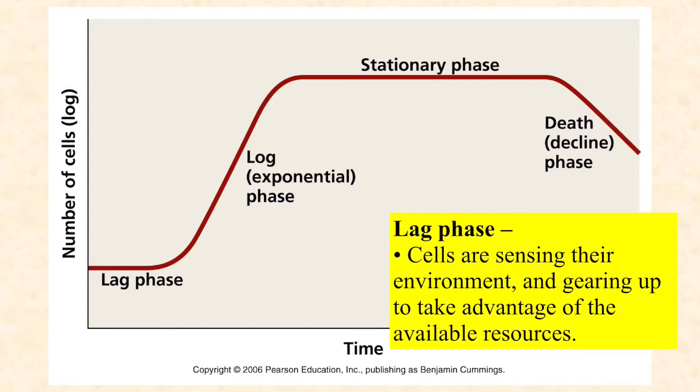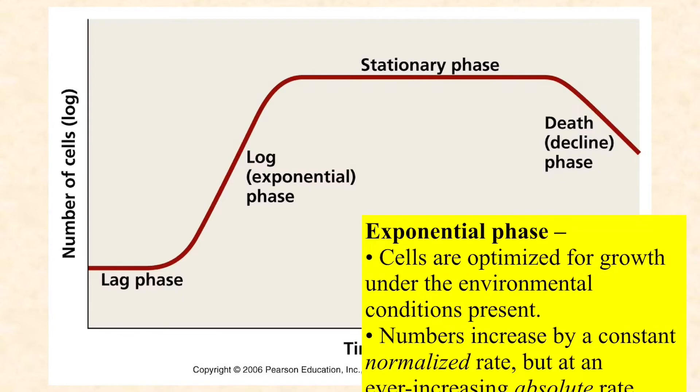So the cells are sensing their environment and gearing up to take advantage of the available resources based on their genome. If they have a metabolic pathway, a biosynthetic pathway that lets them build nucleotides, who cares that you're missing one of the nucleotides in the environment? It's okay. We can go ahead and express those genes, make those proteins and build our own nucleotides. If the pH isn't ideal, they're going to have to make some adjustments to their membrane in the wall and to some of their proteins in order to be able to operate at their personal best for those conditions. So that's what's happening during lag phase. Lag phase might last a few minutes. It could last days before the cells have actually sensed what's going on and sort of woken up and begun growing. But once they begin growing, they all start growing at once.